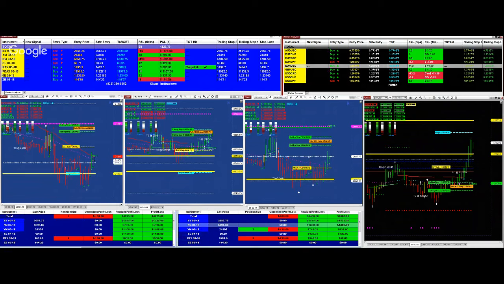During this time, I will try to help as much as I can when I'm not busy. But it is very straightforward. You read the signal, you read the target. If you're not a professional trader, it is very good for you to be on a sim, and then you can copy those trades and see how you are doing with those signals.